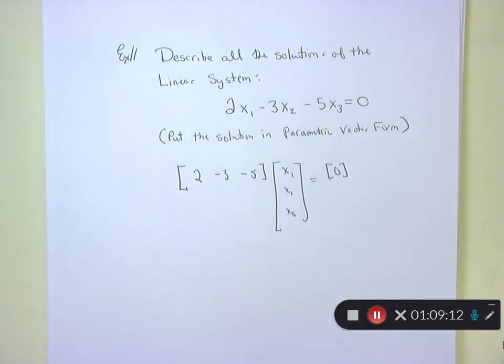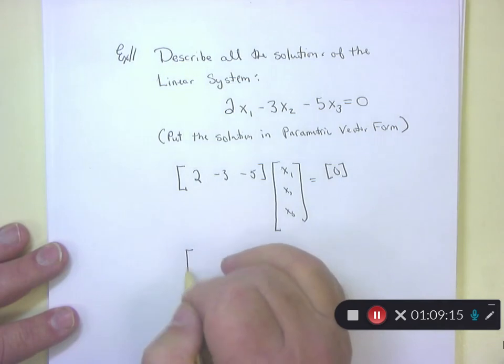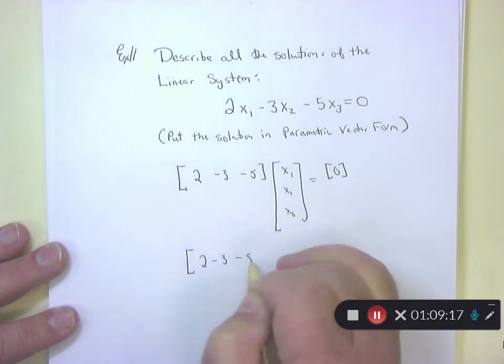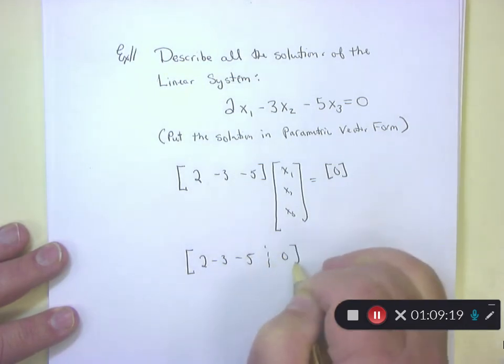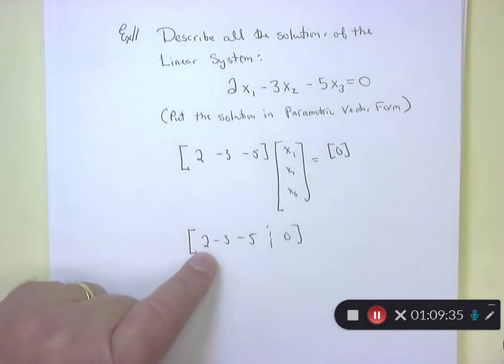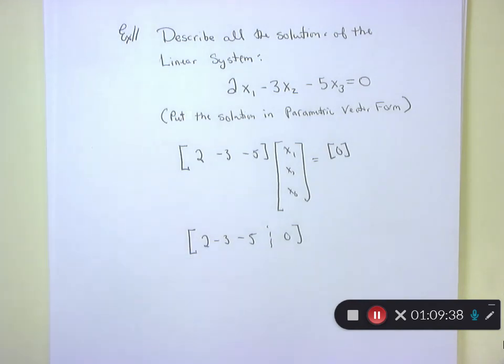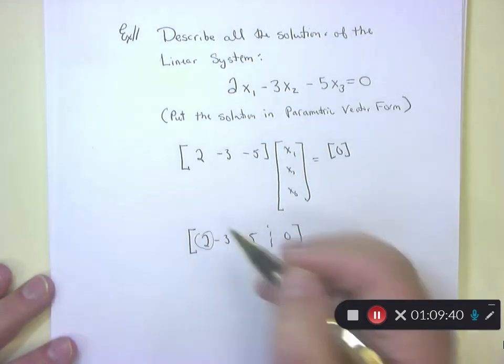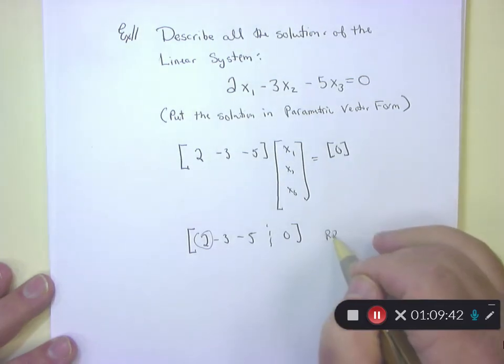Here's the thing. Augmented matrix, fine. 2, negative 3, negative 5, augment with 0. What's your first move? I know you're looking at me like I'm crazy. Nope, you got to put him in RREF. This thing is an REF. I want him in RREF. You got to make him a pivot. I know there's no other rows, so there's no zeros, but you got to make him a pivot if you're going to put him into RREF.